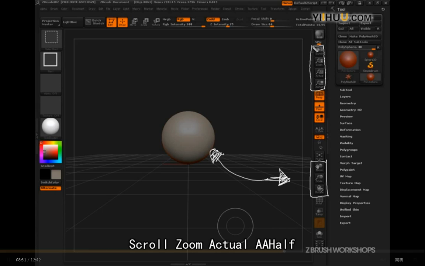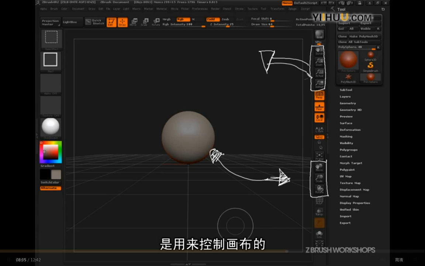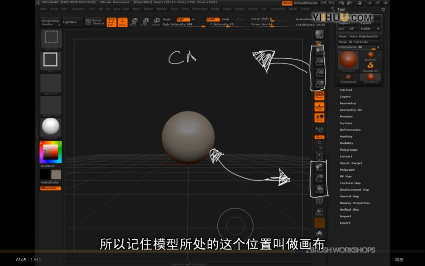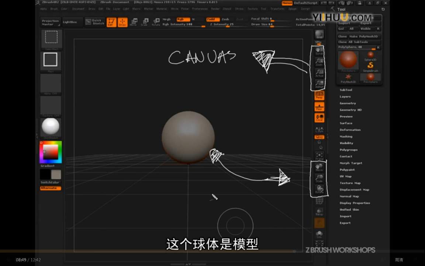Scroll, zoom, actual, AA, half, those have to do with the canvas. So those have to do with how you're going to move the canvas around, whether you're going to zoom in and out of the canvas, things like that. So keep in mind, there is a canvas, which is that space that the model exists in, and then there's the model.